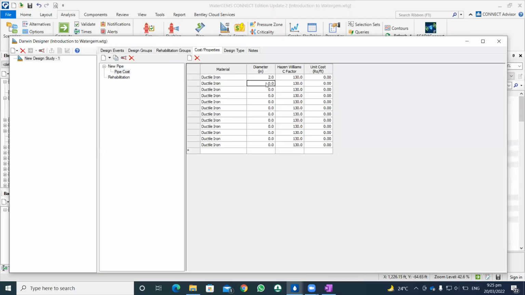So I am here using 3 inch, 4 inch, 5 inch. I'm just assuming this. Basically, some of the diameters may not be available in the market, so you have to choose those pipe diameters which are available in the market. For example, if you choose a diameter that is not available in the market, then it is useless to use in that water supply network. So it will be difficult for a contractor or a client as well to implement that in a field. So be practical in order to design a water supply network.